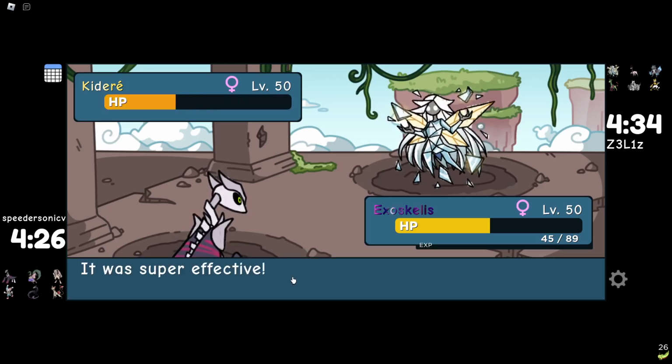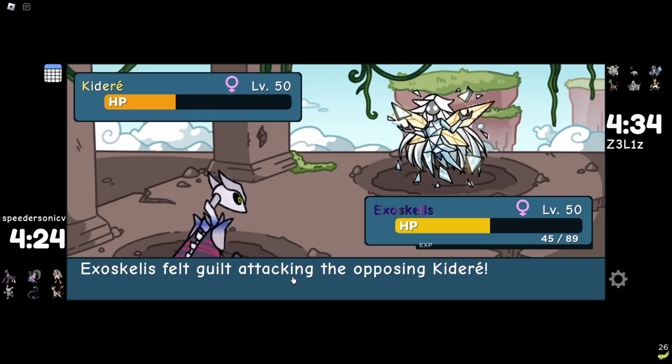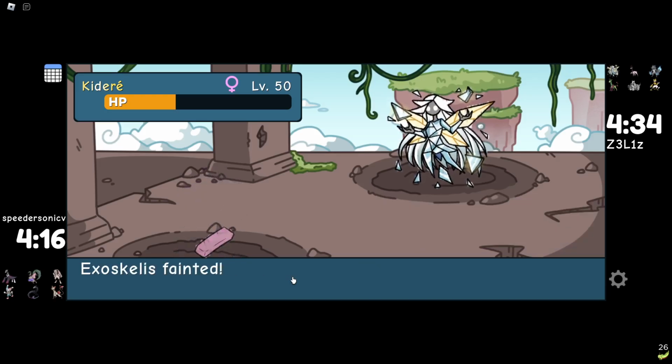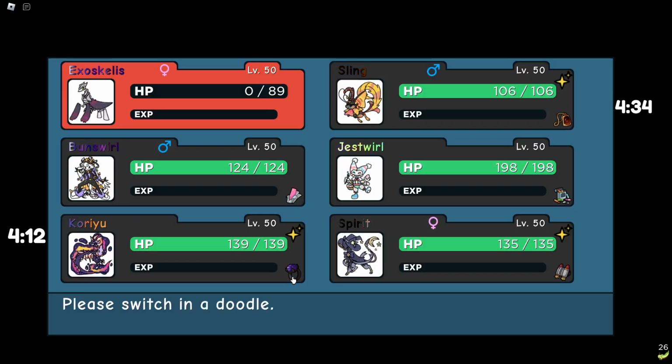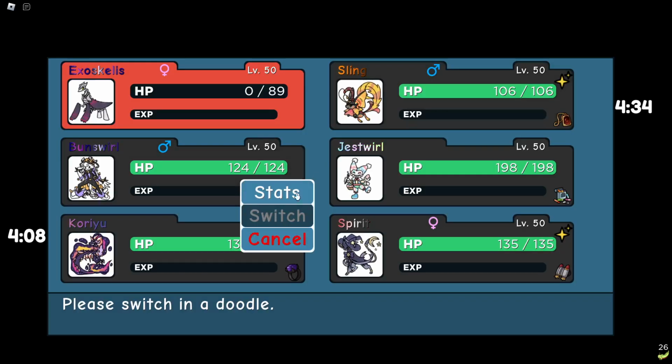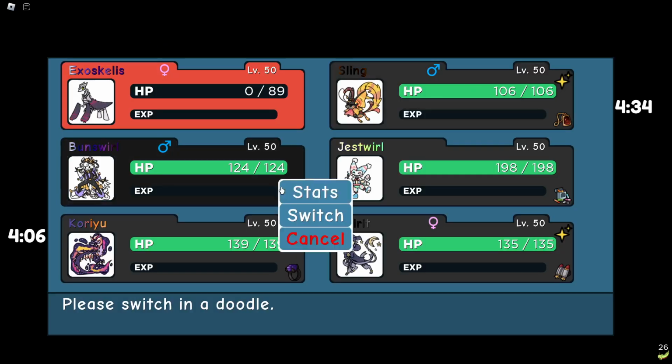And look, we get half health on the Kadiri. All right, I was excited for an Exoskelis showcase. This is what it is mostly gonna be. I guess if we find a very bug weak team, we can kind of try to go crazy with it. But I severely doubt we're gonna find a bug weak team, because no one uses bug weak teams, because bug weak teams suck. But regardless, I'm gonna go into you.